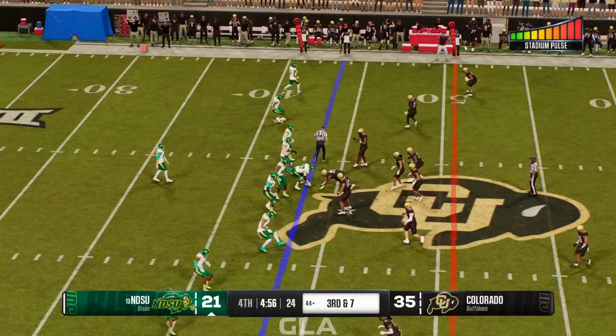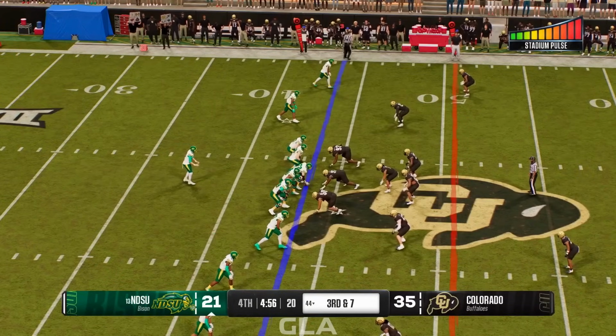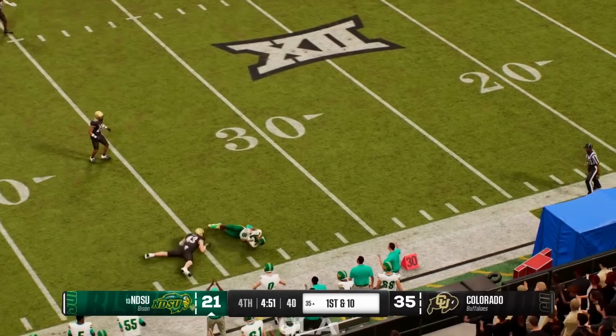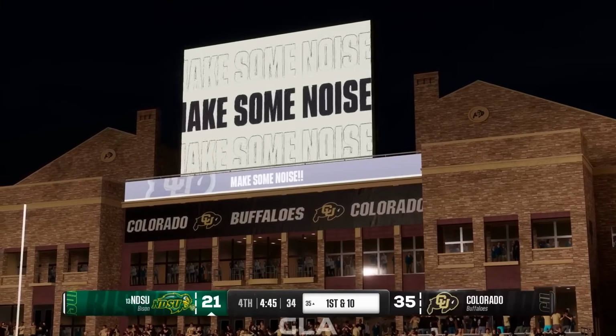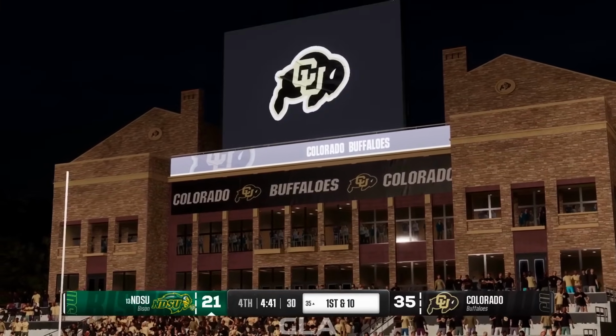A chance to sort of put the defense on its heels if you convert a 3rd and long. This one from the 44. From the gun, wants to pass. Complete to the right. And they exploited that soft spot, and they get it down to the 35. They absolutely had to have that 3rd down to keep any glimmer of hope alive.